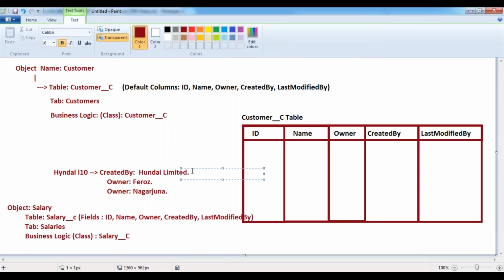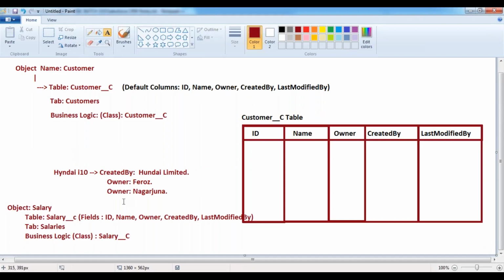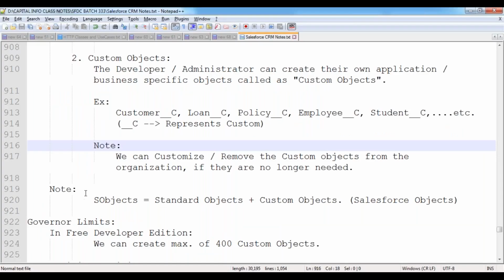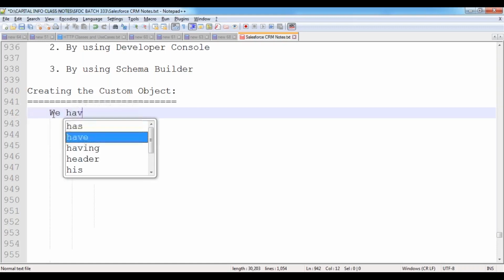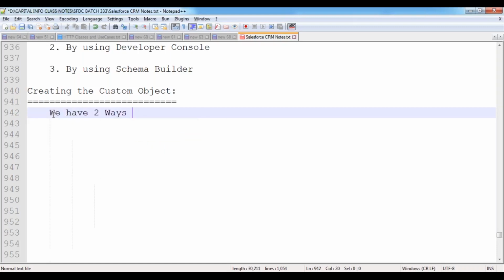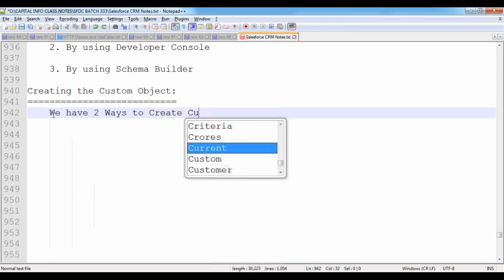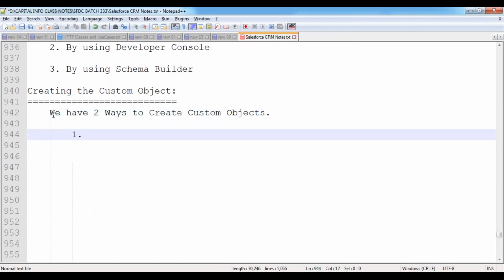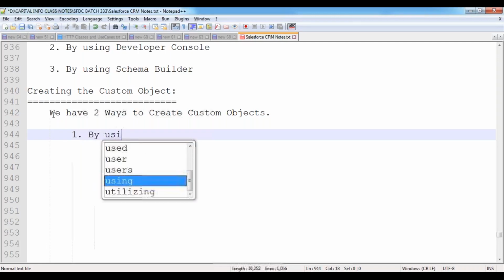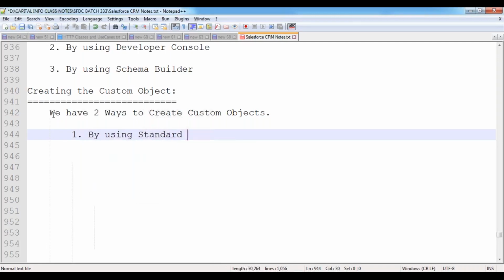Now, how can we create these custom objects? Let's see practically. Whenever we are creating custom objects, we have 2 ways available in Salesforce. The first way is by using standard navigation.